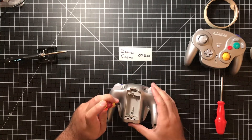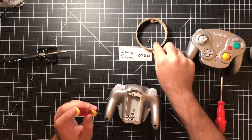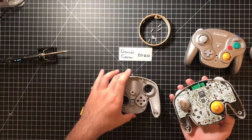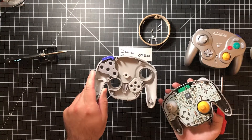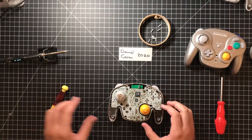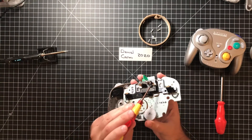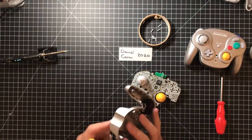I'm going to be using a tri-wing screwdriver, as you might expect for many Nintendo products. Here we're going to start on the disassembly. If you want to change the membranes or some of the buttons, this is the part you need to modify, but for this particular repair it's not necessary, so I'm just going to set it aside. Now this is going to be the main motherboard, which can simply be removed by pulling on it — it's pretty much just a press fit. And these two contacts here are what need to be desoldered. In addition, I need to remove this battery contact here.